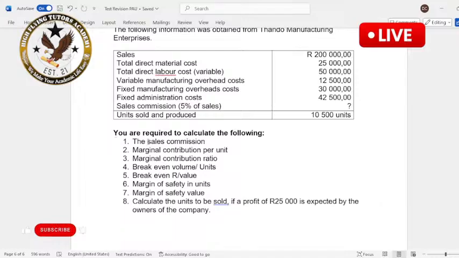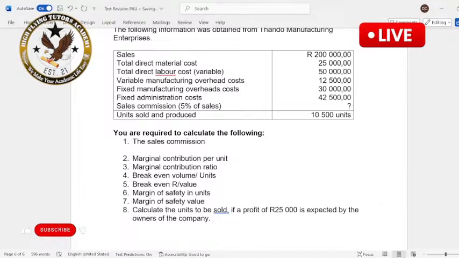So here they say the sales commission is 5% of your sales. So now you have a responsibility to calculate sales first, right? Oh, your sales is there, it's given. So this one, I'm just gonna do it quickly. It's gonna be 200,000, which is your sales up there, multiply by 5 out of 100. How much is your sales commission there? Quickly, I'm not going to the answer sheet, I'm just doing others that I cannot calculate. I'll just give you a formula, you will see what to do. Give me the answer for sales commission there quickly.